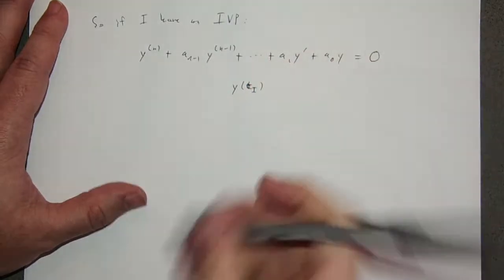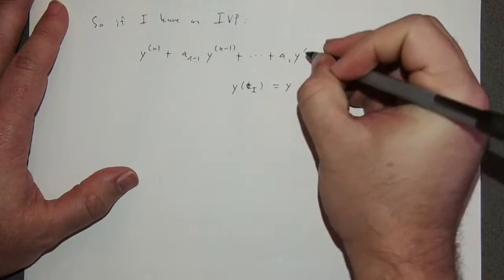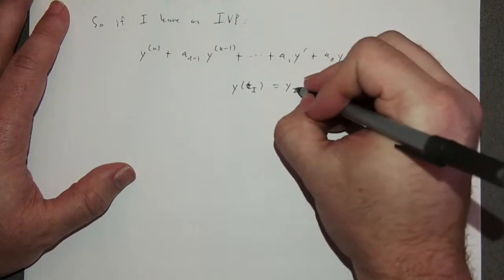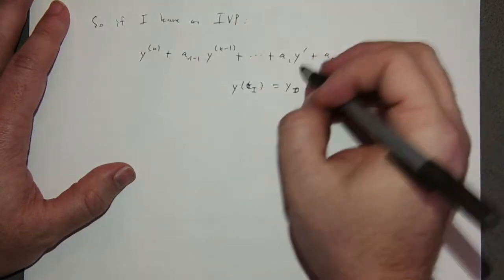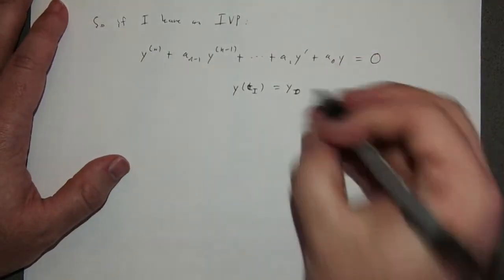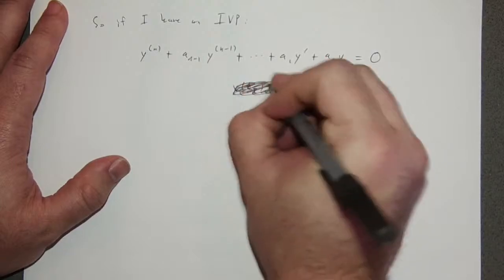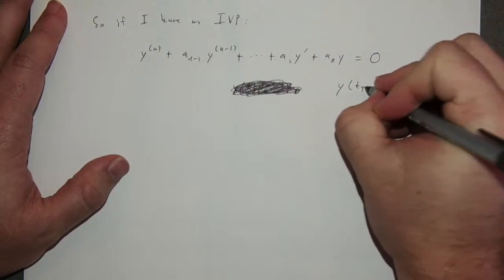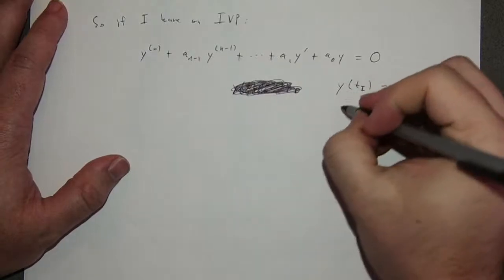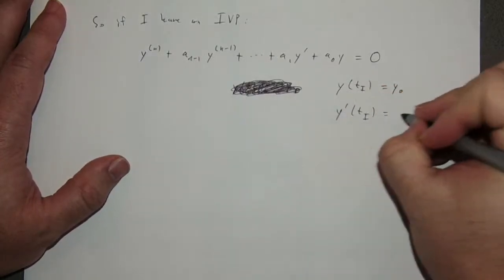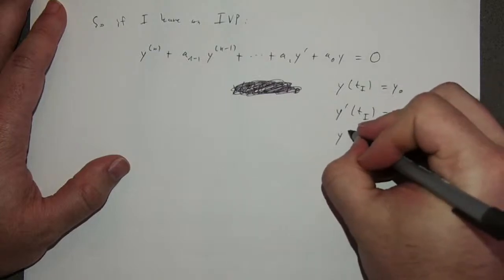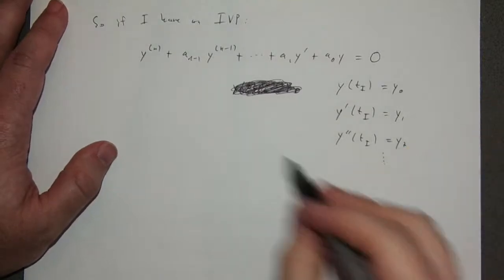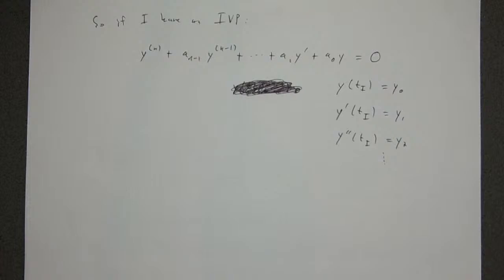If I have an IVP like this, then it's not enough to have a condition, or maybe I'll call this an initial t. It's not enough to have y of t sub I is equal to y sub I here. And you could call this like y naught, if you like. So I'm gonna call y of t sub I y naught, and we need y prime of t sub I, and we'll call it y sub 1, and y double prime of t sub I we'll call y sub 2. This is how the textbook does it. And so on. How many of these do I need? For an nth order IVP, I need n minus 1, right?